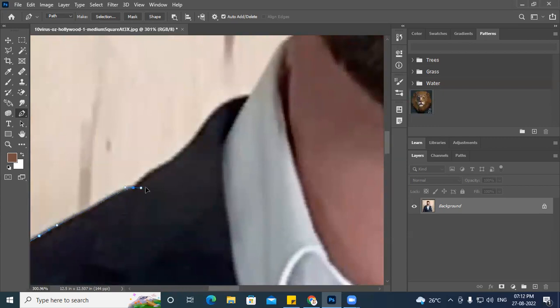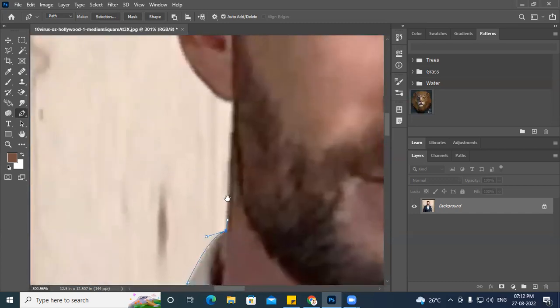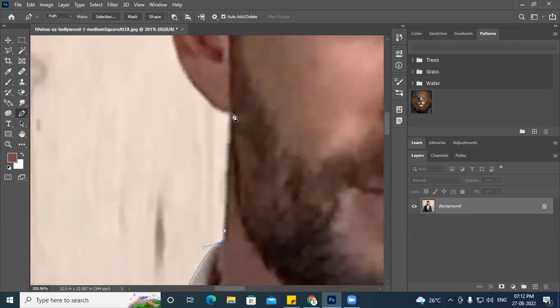So I'm just continuing the same process again and again. You can follow my class now. See this, how I am doing the process. You just have to observe and use the pen tool, and you can also cut this image by doing the proper selection. This is the way we can create 100% selection without using add selection, subtract selection or any other tools.